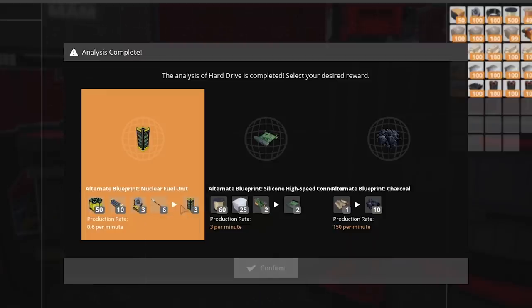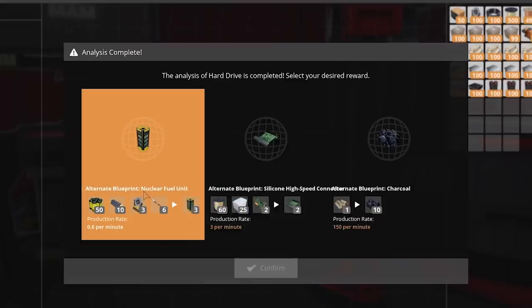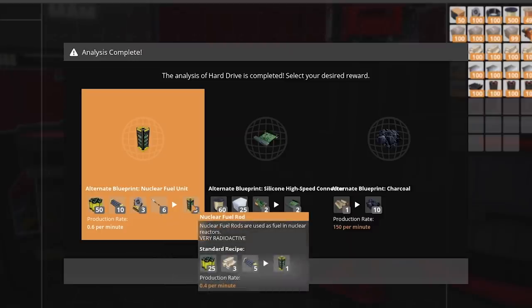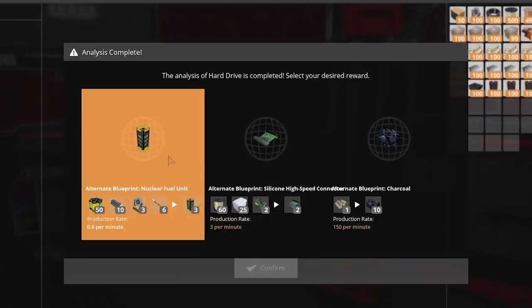What's the original recipe of this? It's just encased beams? That's one where you'd have to do the math to figure out how much more efficient that is. The main thing, at least in nuclear, is you want to use as little uranium as possible per fuel rod, because uranium is the rarest resource in the game. So we'll look into that soon. And I think we will get to this first.